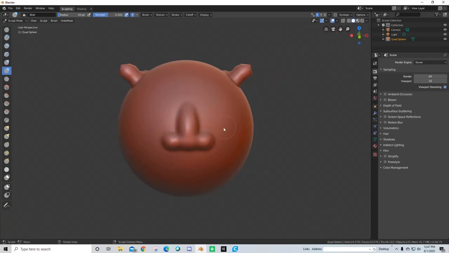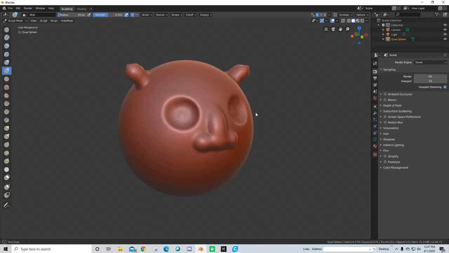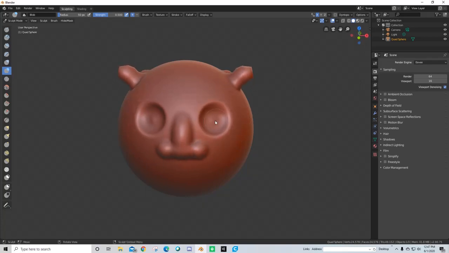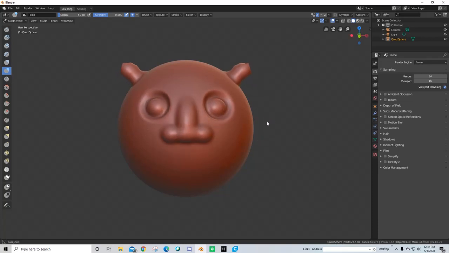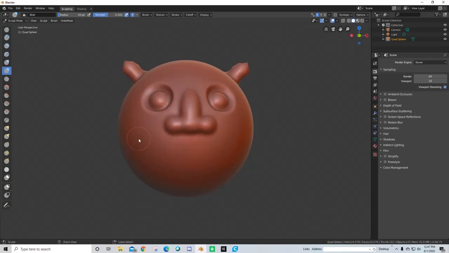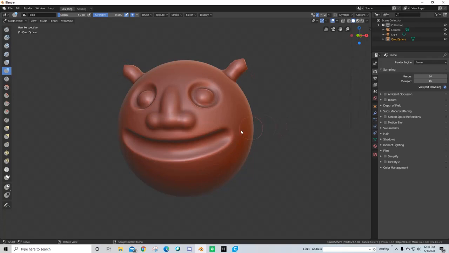Another useful tip is if you hold Control while using it, it will do the opposite of whatever the brush is supposed to be doing normally. So right now I'm kind of making a little indent, right? I'm removing material. So now maybe I won't hold Control and I'll give him an eyeball. Good grief. Hold Control maybe, give him a little smile. And boom, we've got ourselves a head. You can see this is obviously very simplified. You can clearly do a lot more.